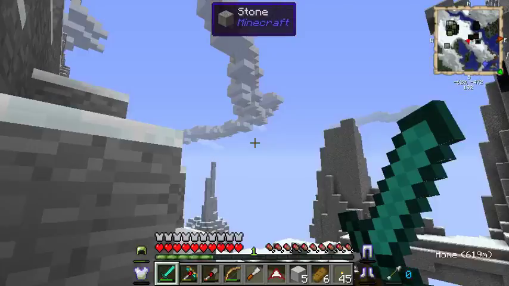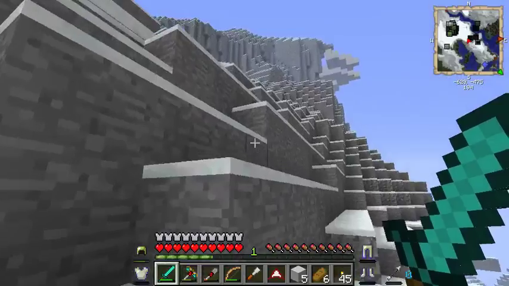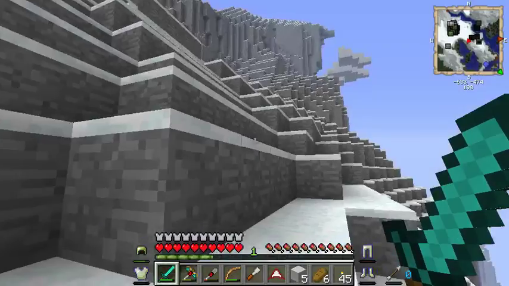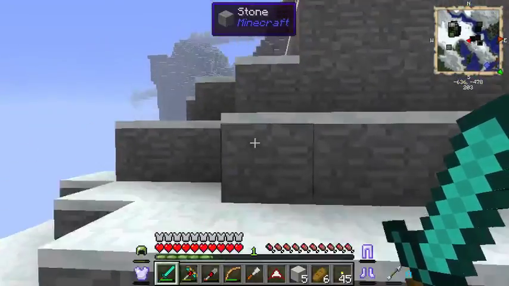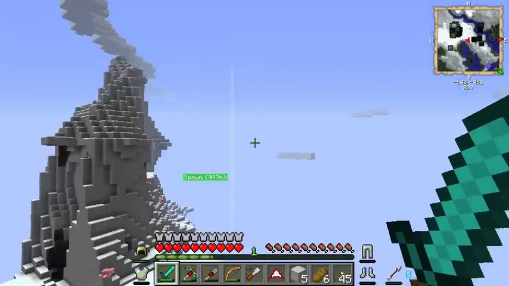And this is more or less the top layer. You can keep going up a little bit, but this is the top of the world, basically. I think these mountains are like the tallest things in the terrain generation. Lag spike.